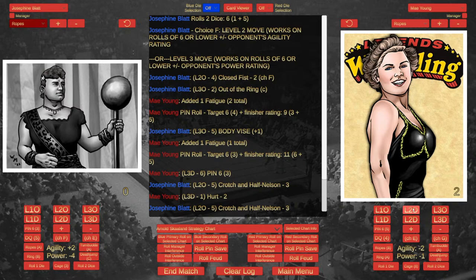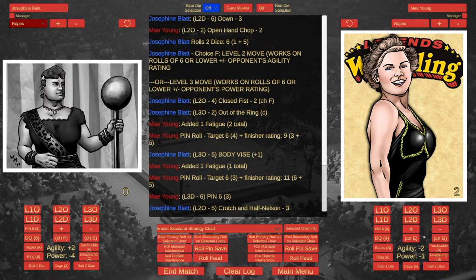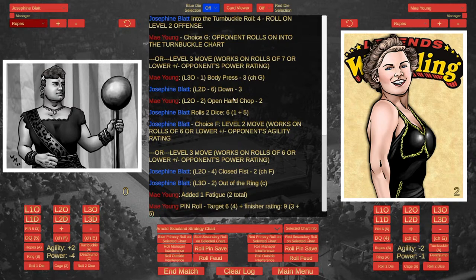And so finally, Mae Young takes over with a big open hand chop on Minerva. And that chop puts Minerva down. She was not expecting Mae Young to hit that hard. And Young, with a body press, this is a Choice G maneuver. Level 3 move, 7 plus or minus power. That is not happening. That would be 3 or less. And so we've got the end of the turnbuckle chart. She's an A turnbuckle, so this is a lose-lose.